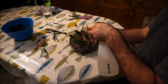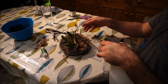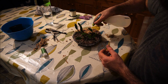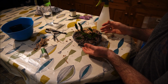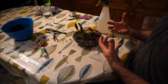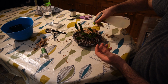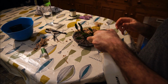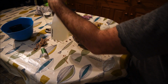Also, what I'll do is I'll take it in the greenhouse now, hang it up on the wall, and well, actually no, I won't. I'll probably leave it. The beauty about this is it's going to be very easy to water, because there's no drainage holes in the bottom of it. So it'll be a case of just giving it a normal watering. Let it sit in some water first, so the water won't drain out of it. Let that media really soak up as much of the moisture as possible. And then when you turn it upright, put it back on the wall, any excess water will drain out of it. Although it should dry a lot slower than a lot of the other mounts, because of the surface area which is exposed, it's still going to dry up pretty quickly. I'm not concerned about rot or decay affecting any of the roots.